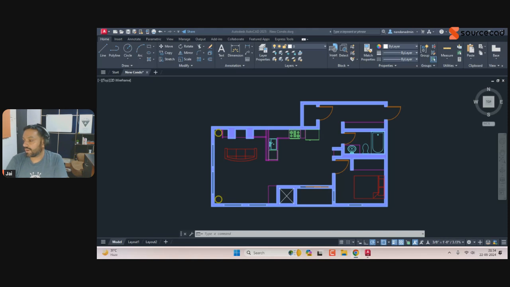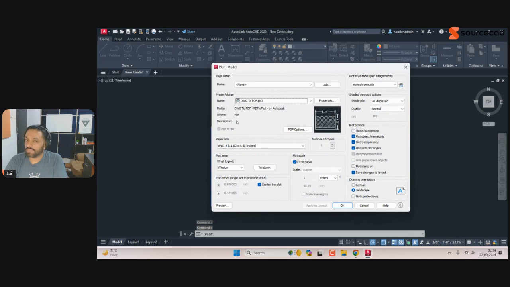Okay, now why do the plot and page setup manager look the same? Well, the similarity is because they're exactly the same thing. What you see here is exactly what you'll see in the page setup, because page setup is essentially a setting that you're doing in the printing window, but that setting will be saved. So that's the only difference. It's the same thing, because it's just allowing you to save the settings so that you don't have to repeat it all the time. So that's the reason why it's the same thing.